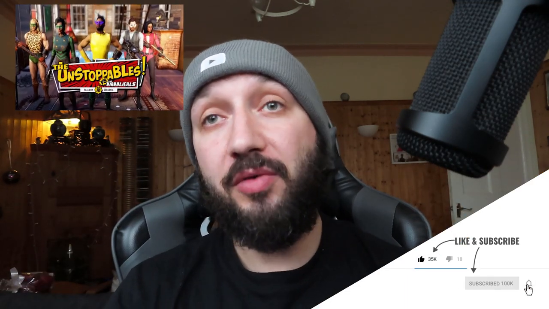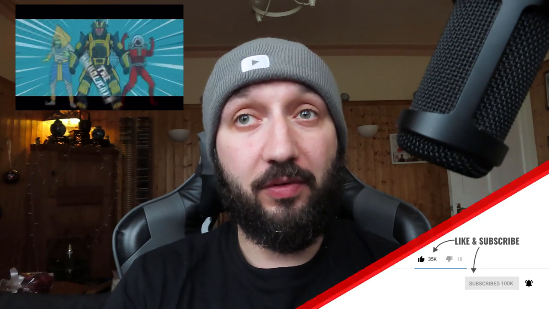This is a Fallout 76 news video, so yeah, great. If you didn't know and you've been sitting under a rock, the Fallout Season 6 scoreboard has been announced, and it is the Unstoppables versus the Diabolicals.